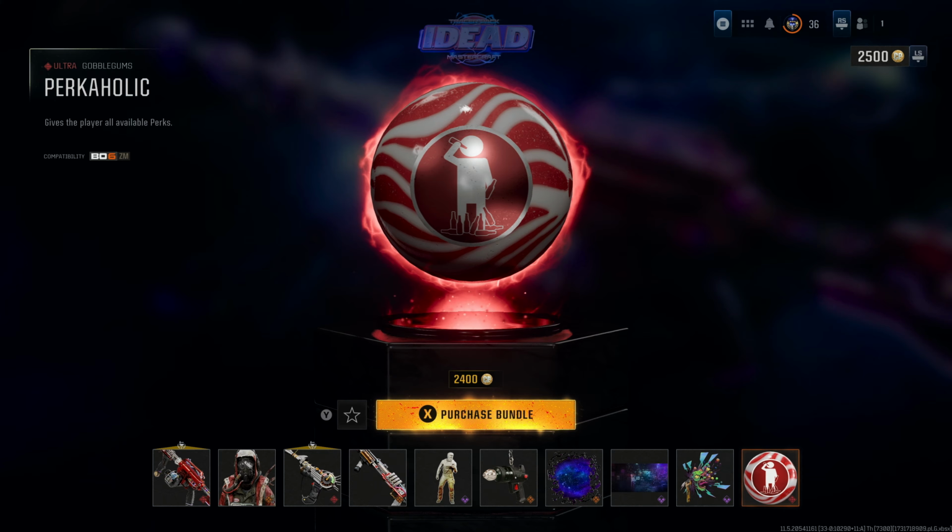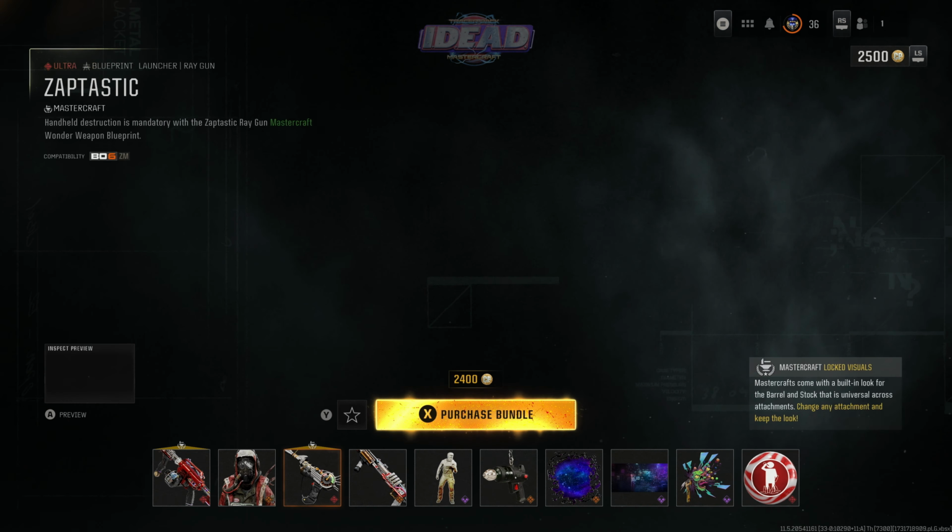And then some gobblegum for zombies, which, you know, I'm not a huge fan of round-based zombies. But if you are, Perkaholic is a pretty cool one.